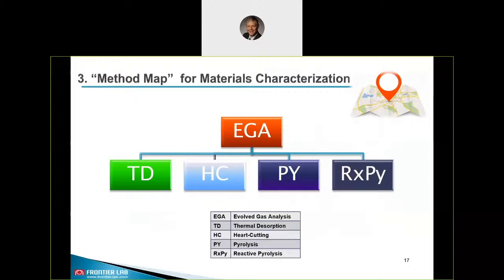We have developed a series of techniques referred to as the method map to chemically characterize samples using the multimode pyrolyzer. These techniques are applicable to virtually any organic compounds from volatiles to high molecular weight polymers. The first step is evolved gas analysis (EGA), which provides a clear picture of the thermal profile of the sample. EGA is then used to determine the next step and guides you on what to do next — whether a TD-only step is needed or if multiple hard cutting steps are needed, and it shows the optimal temperature needed for flash pyrolysis.